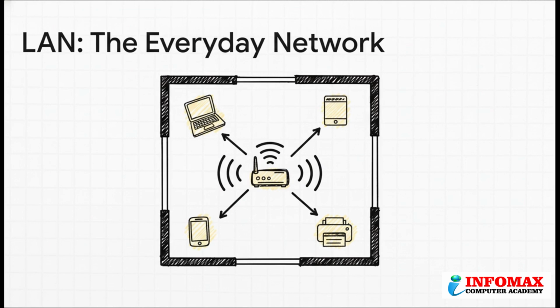So why do we use these? Well, for one, they're fast and they're secure. Think about being in an office. It's way, way faster to shoot a huge file over to your coworker or to a printer using the local network than it is to send it all the way out to the internet and then have it come all the way back.